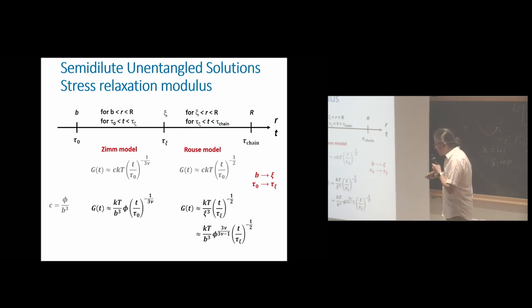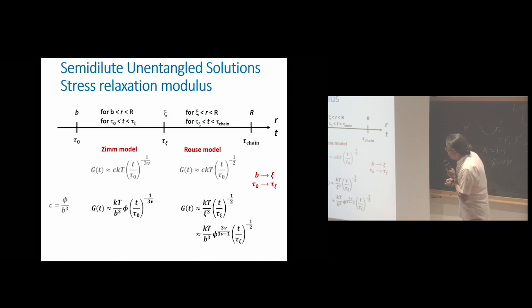So this is the stress relaxation modulus, and I will show you the result of microrheology, so this is a little bit important. This is the same scaling in length and time also, so you have 3 characteristic lengths: monomer size, correlation length, and chain size. And there are corresponding characteristic times also. Again, at length scales smaller than the correlation length xi, you can apply the Zimm model. This equation from the lecture of Professor Colby is the Zimm mode of the stress relaxation modulus, where the exponent has nu. However, at length scales longer than xi, you can apply the Rouse model, where the form is similar, but the exponent is minus 1/2.